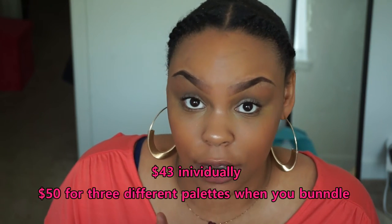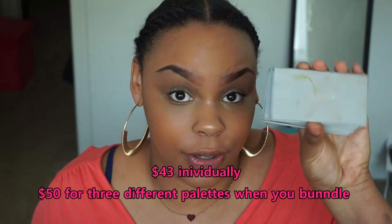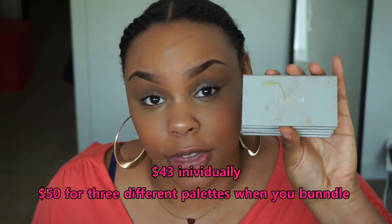I really do like these palettes and how pigmented they are. I think that Honest Beauty did a good job with the pigmentation. I'm not sure what they run for individually, but I think it's either $30 or under $30. If you sign up for their subscription for monthly you get three different things for $50, and that's how I got these for my birthday. You can cancel at any time — which is what my wife did. She canceled after buying me these to get the discount. Because if you buy these separately at $30 a palette, that's getting close to $90, almost $100.